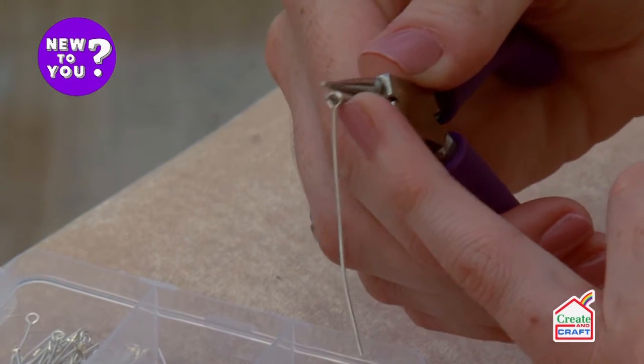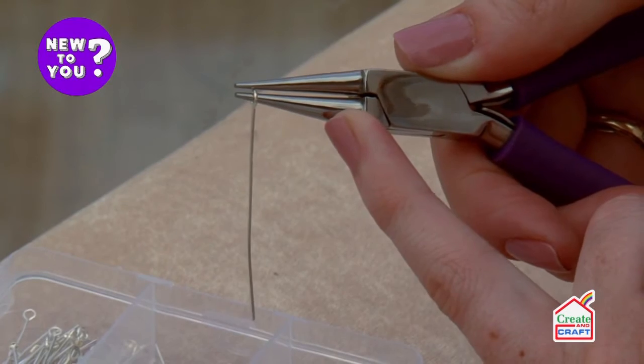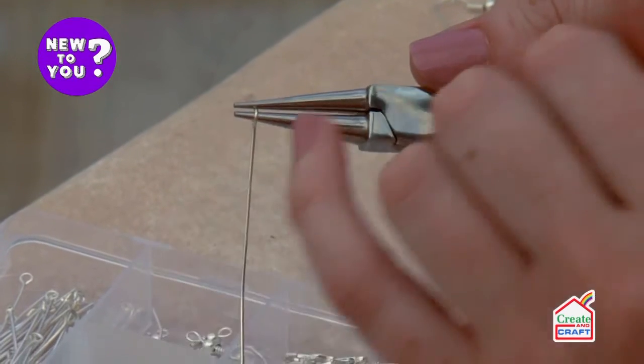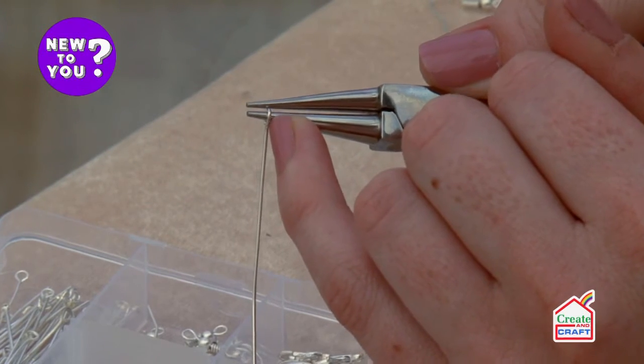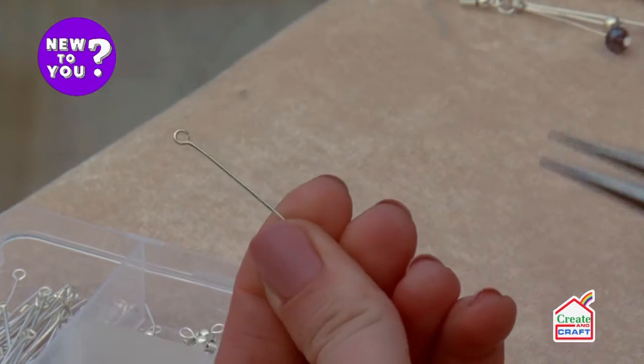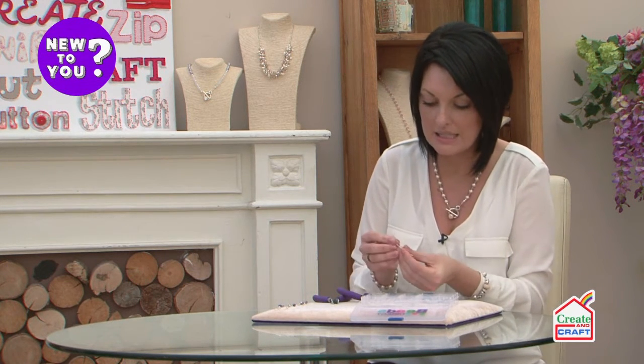So we also want the same size. You'll notice the tool is thinner at the top and gets thicker towards the bottom. Pop your eye pin on the tool and you can mark that with a pen. That will give you the depth of the tool that you will need to create the same sized loop. So it's little tips like that that will keep your jewellery really professional in their standard as well.